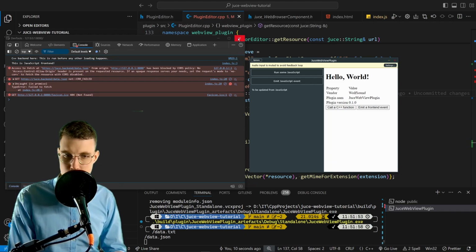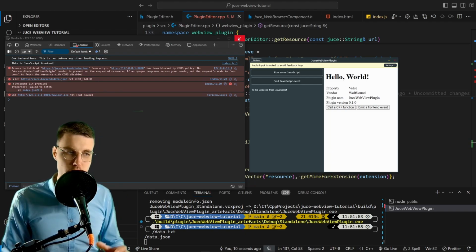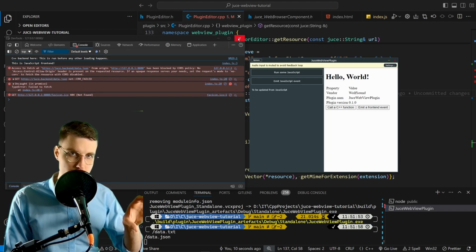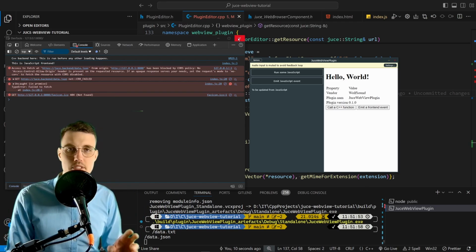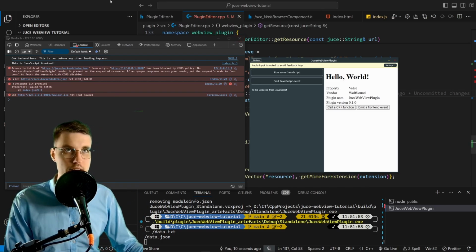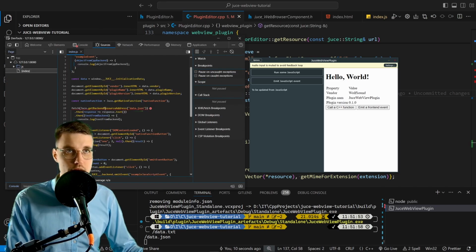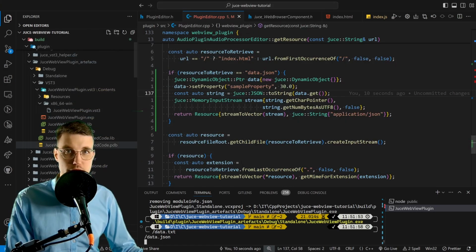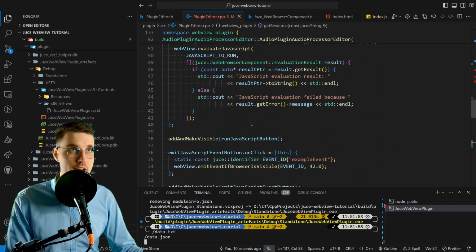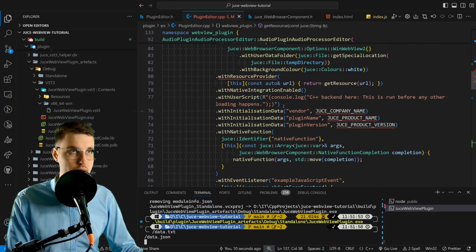Then we can have a local development server, and a WebView can talk just to the local development server. But now we're in a situation where we want to have the local development server, want to display it, but we want to ask for some specific resources from the C++ backend. And for this, we were asking this get backend resource address, right? So that we can ask for data.json.